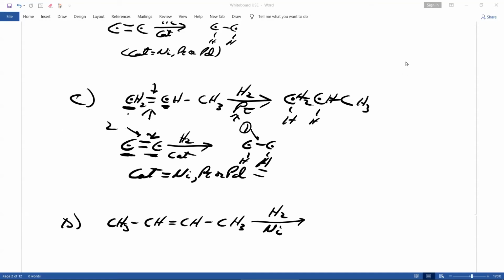Now, one of your colleagues asked, should it be something else? And there are 2 ways of writing this. The one I just did: 1 hydrogen plus 2 is 3, 1 plus 1 is 2, and this one's still the same. Now, since I'm the one grading it, these are equivalent and you can do either one.